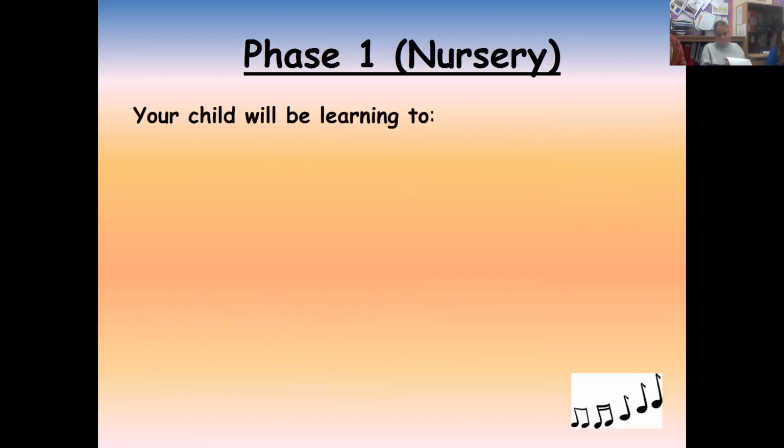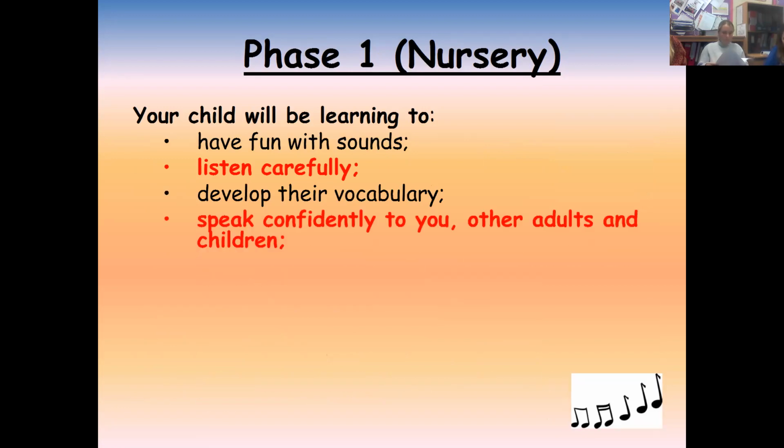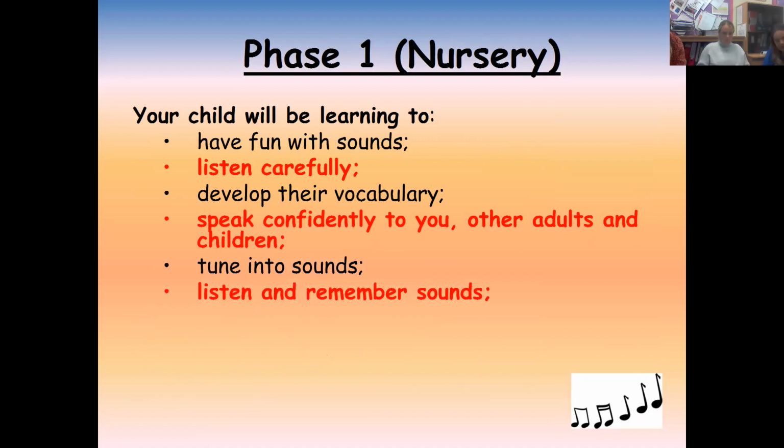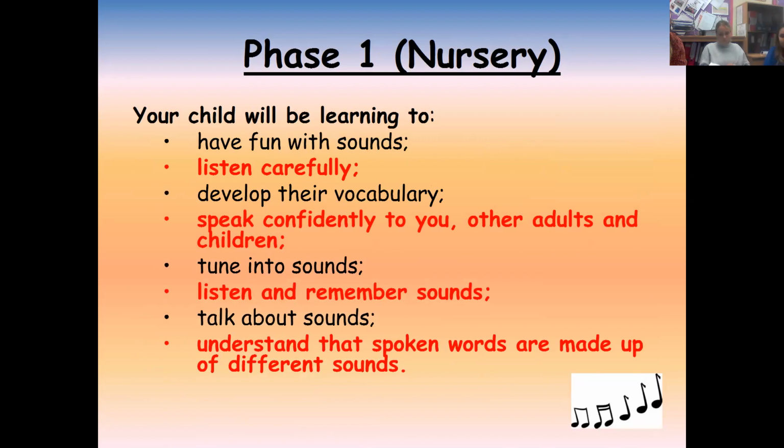As children begin their phonics, they'll begin with phase 1, which is in nursery. This is when they'll learn to have fun with sounds, to listen carefully, to develop their vocabulary, to speak confidently to you, other adults and children, to tune into sounds, to listen and remember sounds, to talk about sounds, and to understand that spoken words are made up of different sounds. All work at this stage is through play, discussion, and modelling from adults. As much fun as they can possibly get, basically. It's a really, really fun phase.